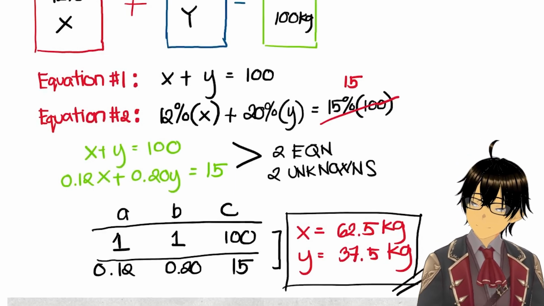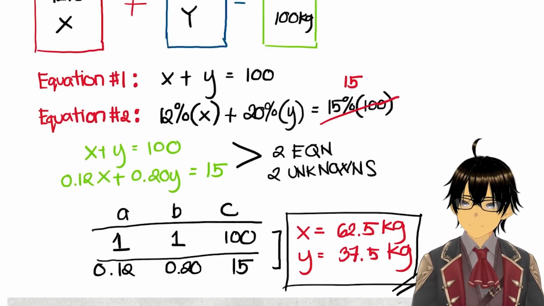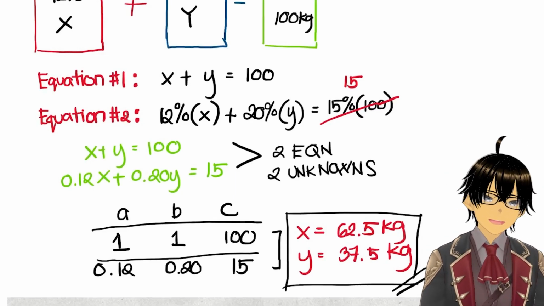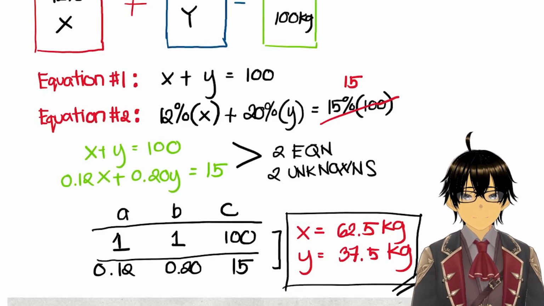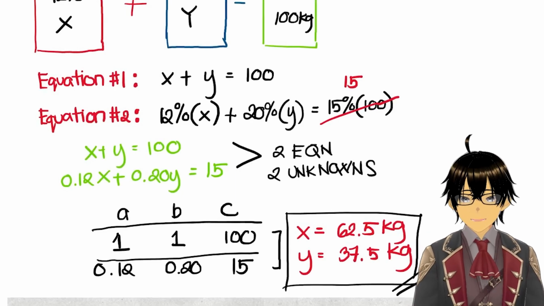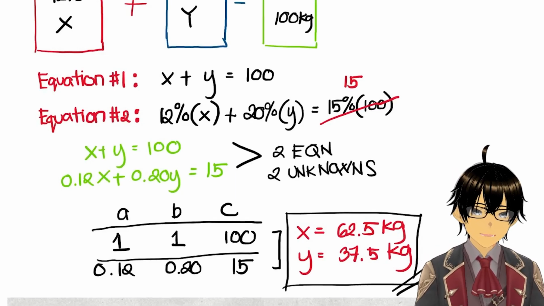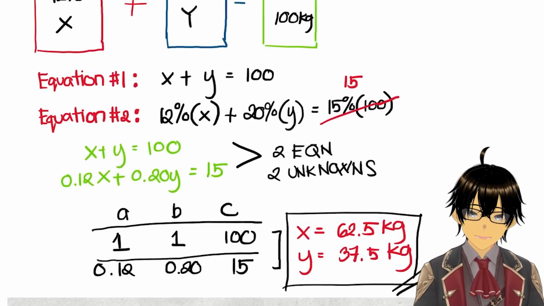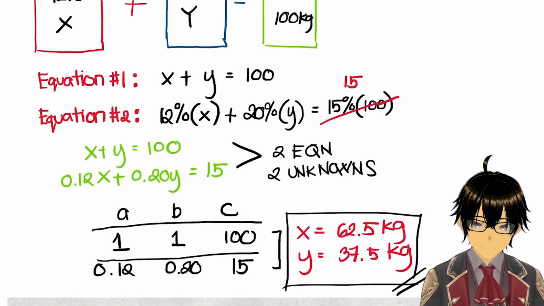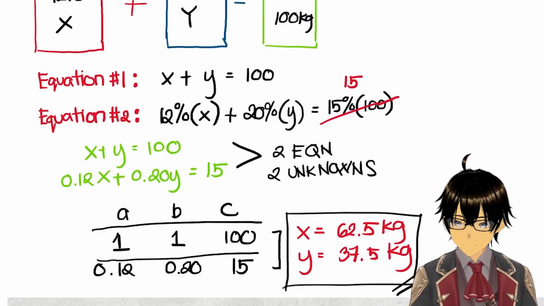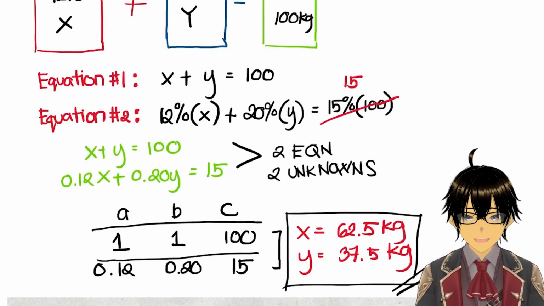Next naman, 12%, 0.12, second one, 0.20, 20%, and the last one is just 15. Ayan. I-press mo lang yung equals. Ang lalabas kagad sa'yo, simultaneously lalabas yan, x is just equal to 62.5 kilograms and y is equal to 37.5 kilograms. Now, paano mo malalaman kung tama ka o hindi? Ang first na condition natin, ang iluluwa dapat ng x and y should be equal to kung ano yung hinahanap. So, di ba, x plus y, 62.5 plus 37.5 is just equal to 100. So, tama naman.